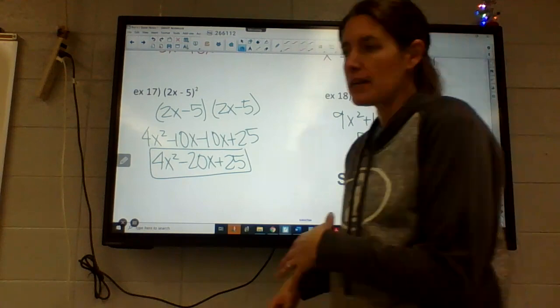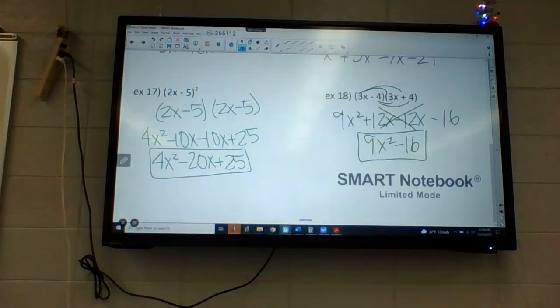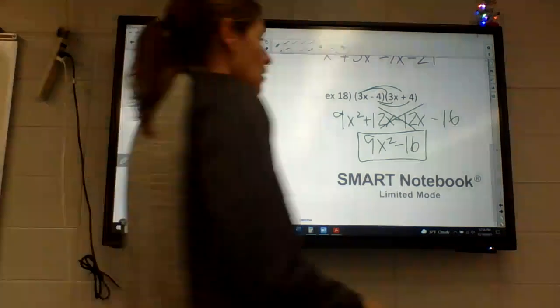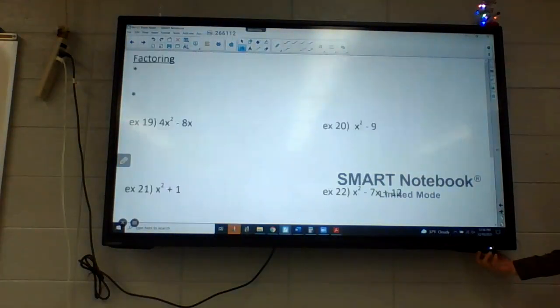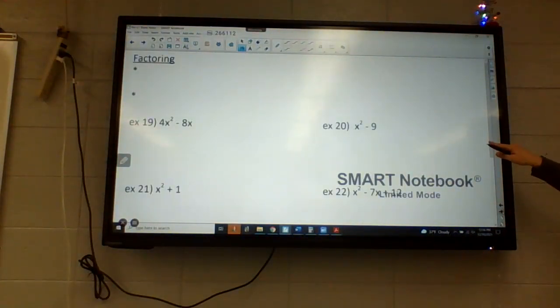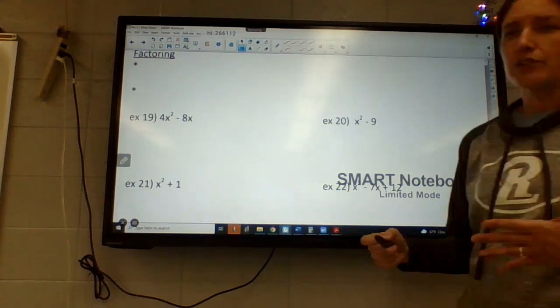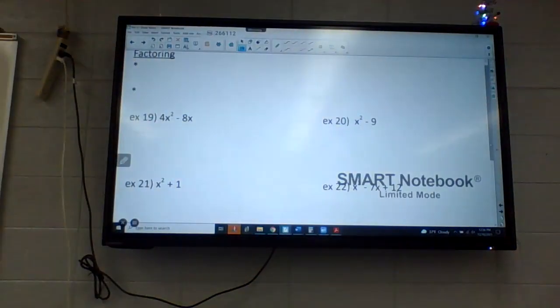Then finally, being comfortable with some of the more simple types of factoring. We're not going to get into crazy difficult ones. Now they are kind of crazy difficult because they have sine and cosine involved, or any trig functions. But remembering the different types of factoring. One of the things I tell my Algebra 1 students, Algebra 2, and even pre-calc, we remind you of this, is always look first for a GCF.